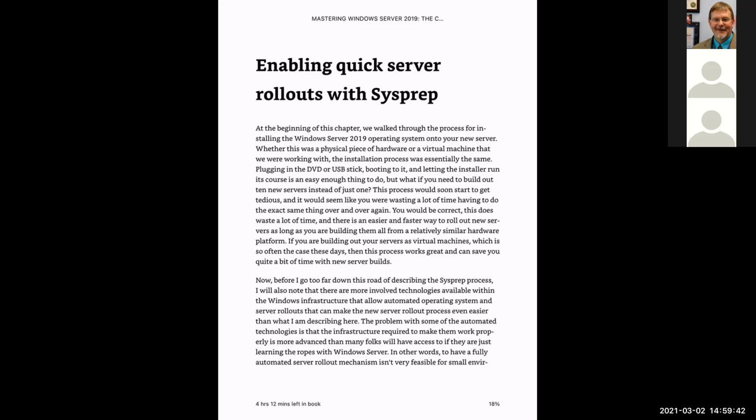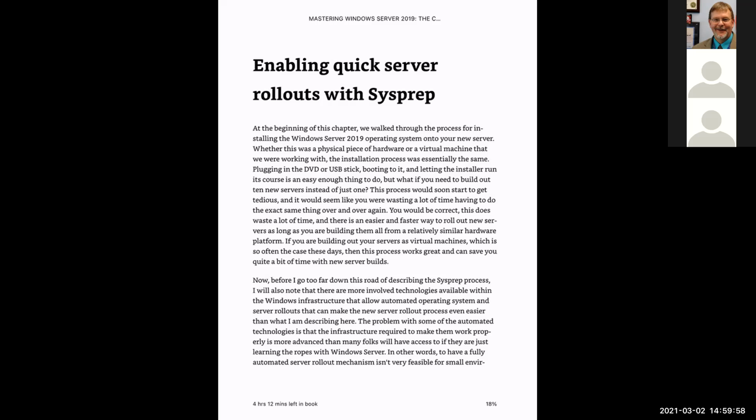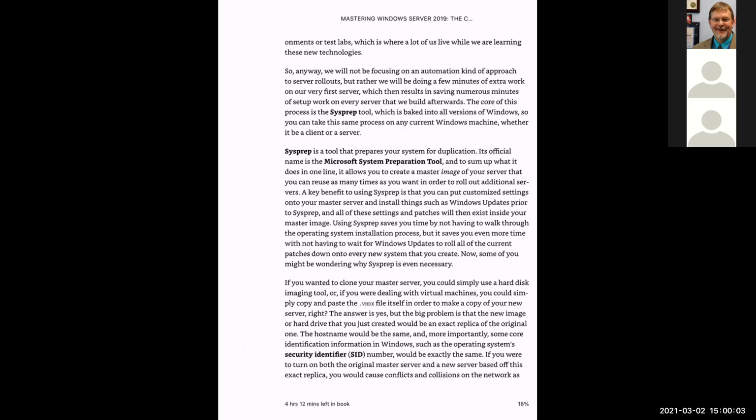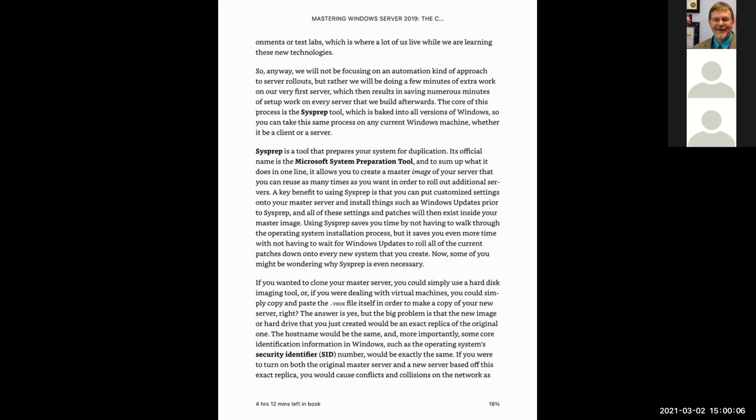So what you're doing is creating redundancy, failover, right? Fault tolerance is another word for it. So if there's a fault with one of the systems, there are multiples of these things. SysPrep is the tool that you use to create massive numbers of identical systems, or at least systems that are configured in a similar fashion. One of the things that you need to understand, though, is that SysPrep generalizes the system that you prepare using SysPrep.